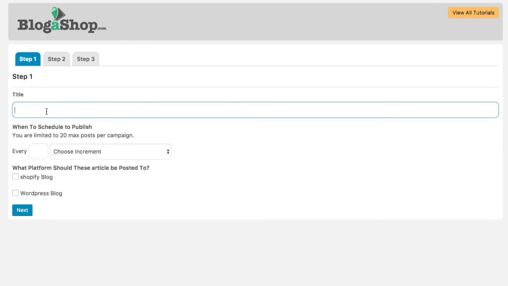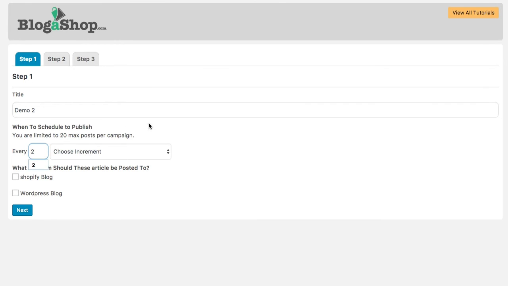The process is very simple. So for this purpose, I'm going to just say this is demo. And we're going to be able to choose when we want to publish these articles as well, because we want it to look natural. We don't want hundreds of articles blasting out there at once. It's just not natural. Now, we limit the maximum amount of posts you can make to 20 per campaign, but you can have unlimited campaigns, okay? So a good way to use this is to be very specific about each campaign, right? Run it towards one set of keywords, or maybe one or two sets of keywords, okay?